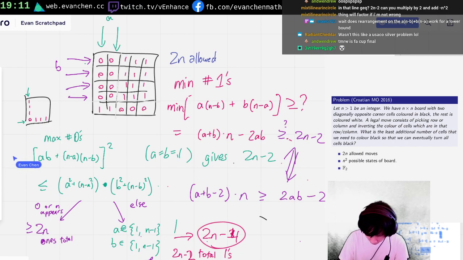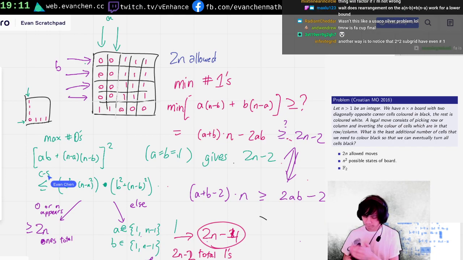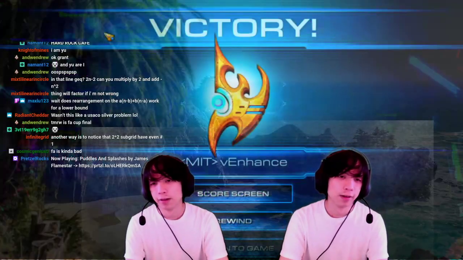I did apply Cauchy-Schwarz correctly, right? Other ways to notice that a 2 by 2 subgrid should have an even number of ones. Yeah, that sounds about right. Okay, so I think this should work there.